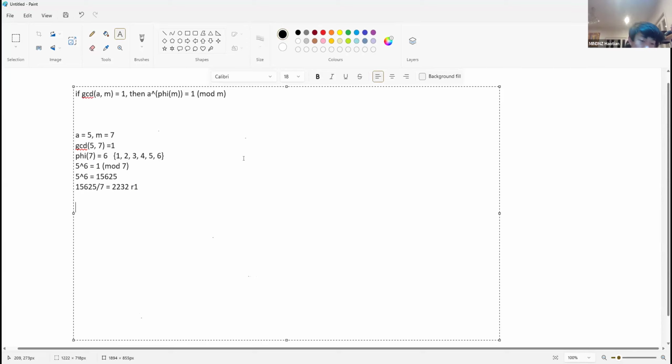Another example, and here I used 2 primes, right? They don't have to be primes. We can have A equal to 6 and M equal to 5. In this case, A is not a prime, but the GCD is still 1. Phi of M is equal to phi of 5, which is 4. Actually, let's swap them. What's phi of 6? Everyone think about it for a bit.